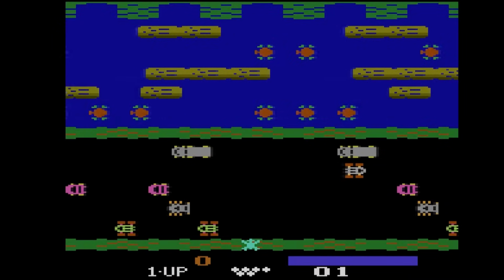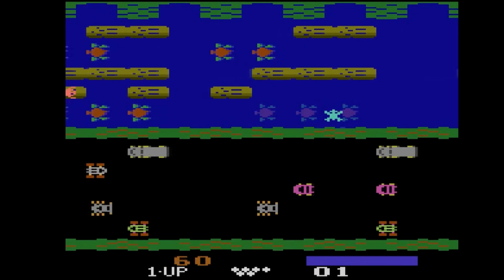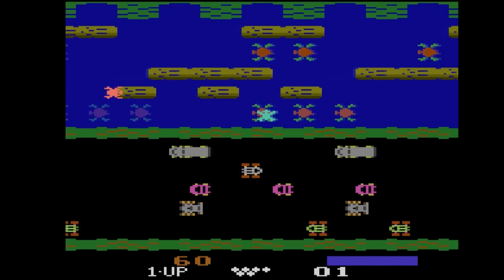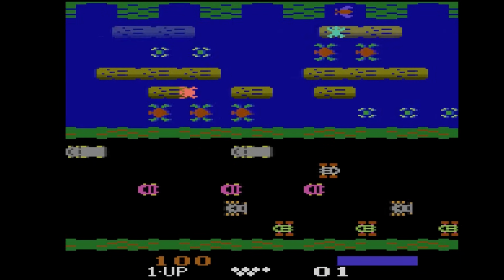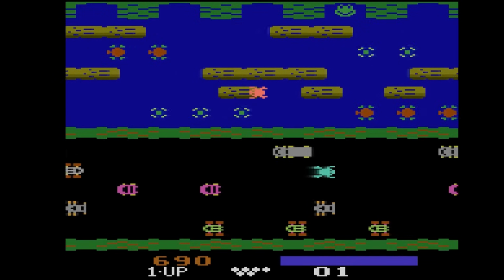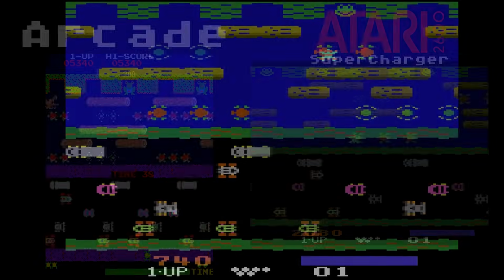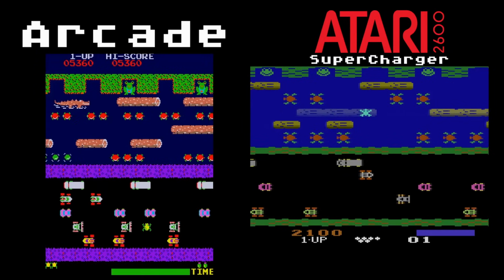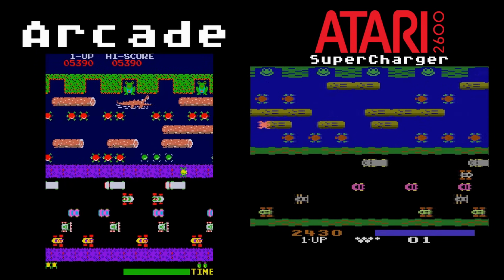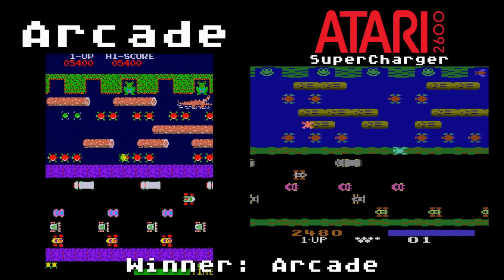However, there is actually another version of Frogger for the 2600 that was on tape for the Starpath Arcadia Supercharger, whatever you want to call it. And this version is incredible. The music is played during the game, your frog has much better animation, there's a lot more details in the graphics themselves. So if you had to pick a 2600 version of this game, definitely go with the Supercharger version. However, if I had to pick between the arcade and the Supercharger version of Frogger, I'm still gonna go with the arcade.